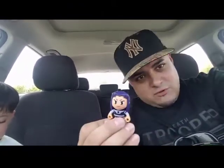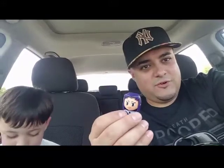So yeah, if you're into those blind bags, you gotta stand in those stores a little while and start filling those blind bags up to see what you get. But yeah, man, those are some of the pickups that we got at the GameStop. Once we get home and my other son returns home from school, we'll show you guys the other three Pop pickups from the Darkwing Duck trio that we got. So stay tuned. We'll see you in a little bit, y'all.